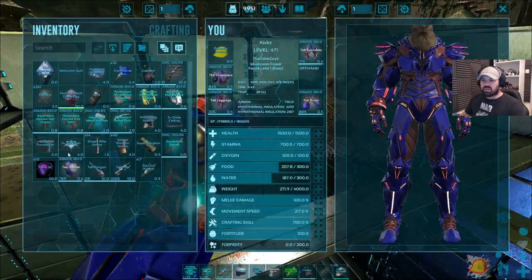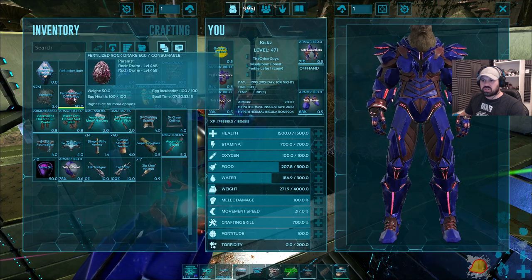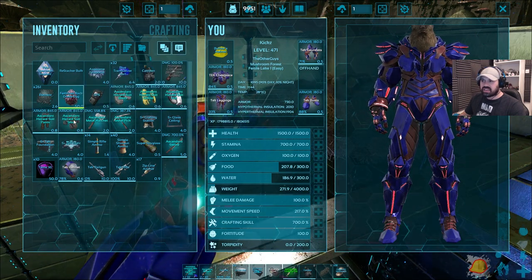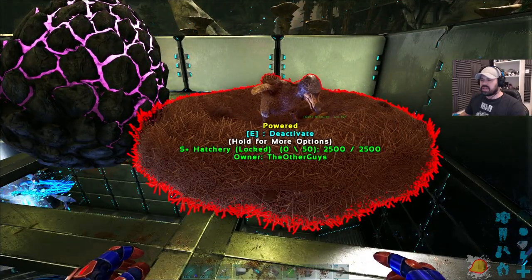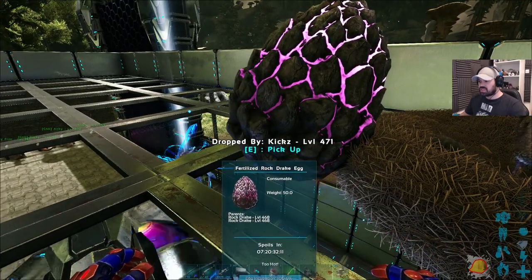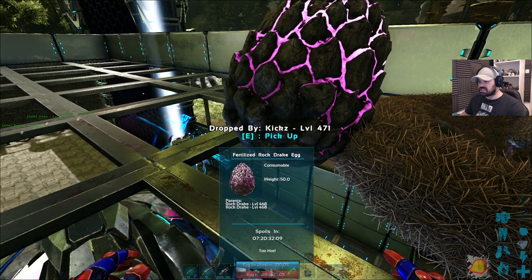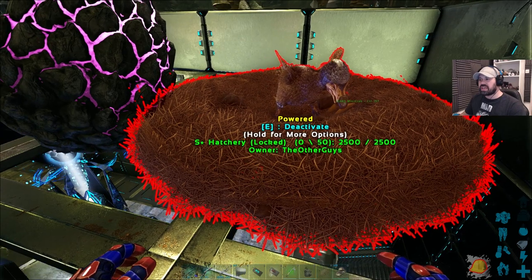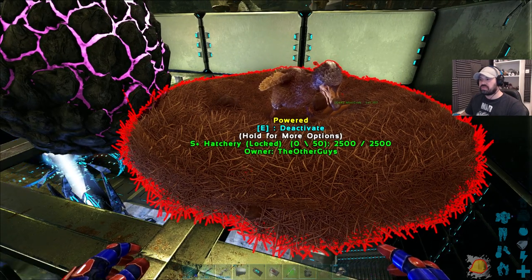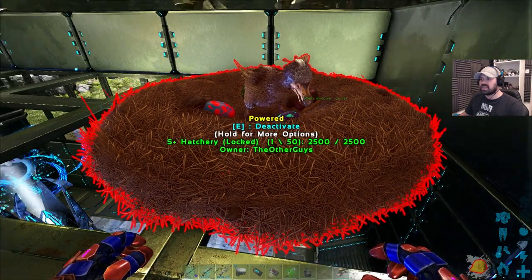And now we should be able to just drop this egg here and the dodo should be picking it up. Are you gonna pick it up? Because it is too hot. Are you gonna pick it up? Why is he not picking it up? Okay, deactivate and activate. There we go.